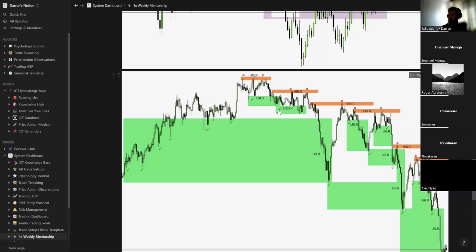So when price expands through the lows here, what is it really doing? Well, it's expanding away, raiding this liquidity of the low resistance. Why is it a low resistance? Well, when it took out all of this liquidity, it didn't have much resistance when it ran down. That's why we refer to it as a low resistance liquidity run. And then it would have consolidated over here, and out of that consolidation, it would have expanded.